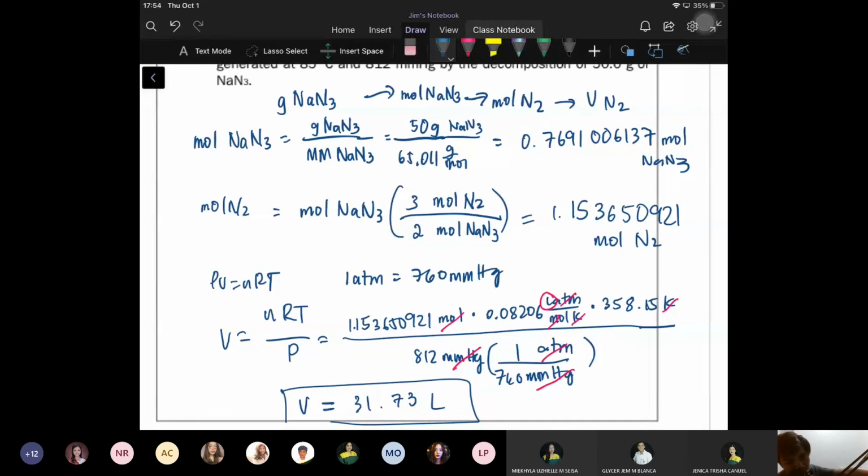Whenever you have a stoichiometry problem that involves gases, pag involve yung gases doon, you can just convert the volume, the pressure of the gas, into moles of gas by using the ideal gas equation. So, ito lang yung pinaka-key addition. Itong ginawa natin dito, stoich yan, chapter 4 yan. Itong ginawa natin dito, chapter 5, gases lang yan. So, ganun lang.